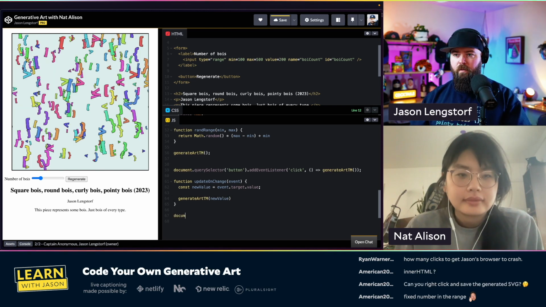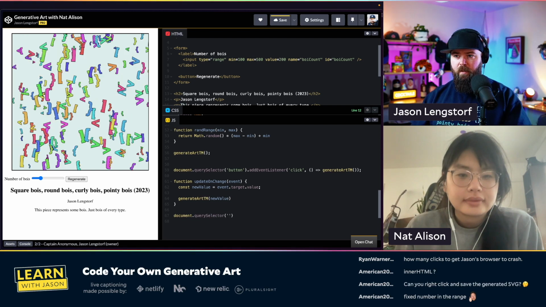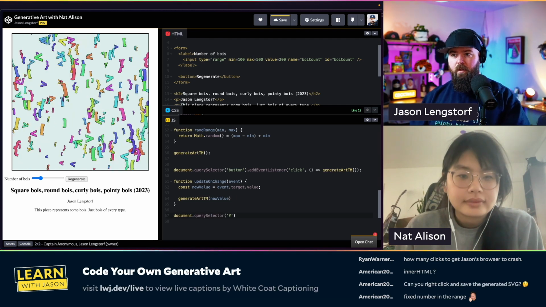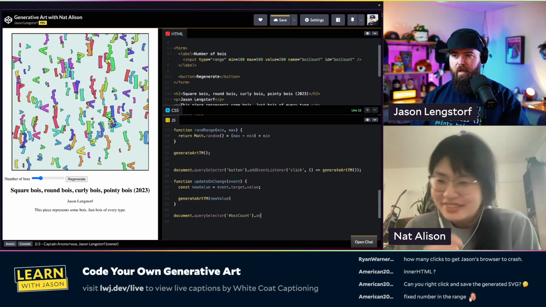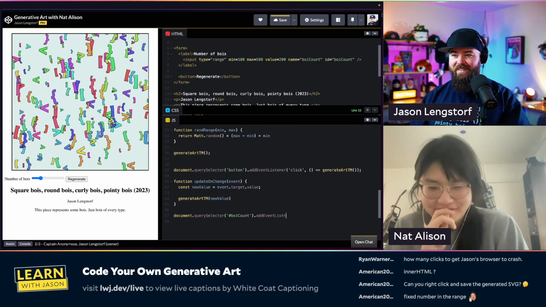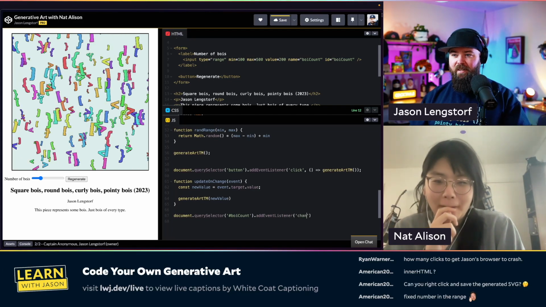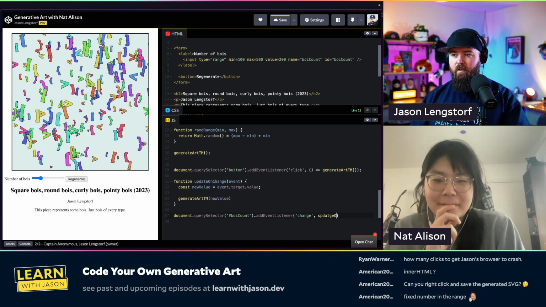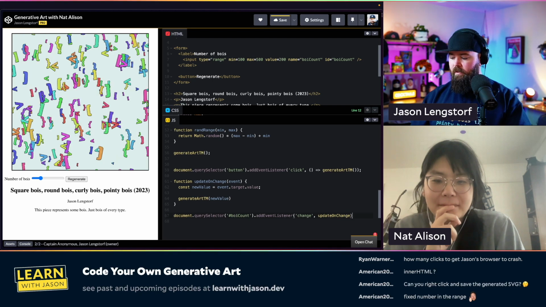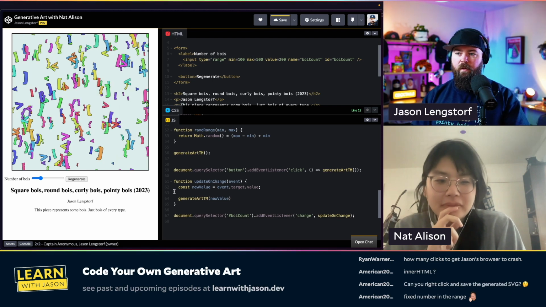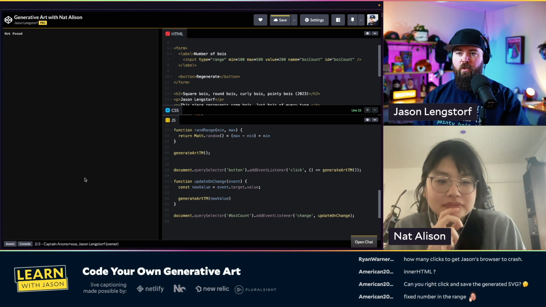And then we can do a document.querySelector, and we'll grab boy count, and I love that name, add event listener. And I think it's just change. And then we can update on change. Okay, so this should remain, oh boy.